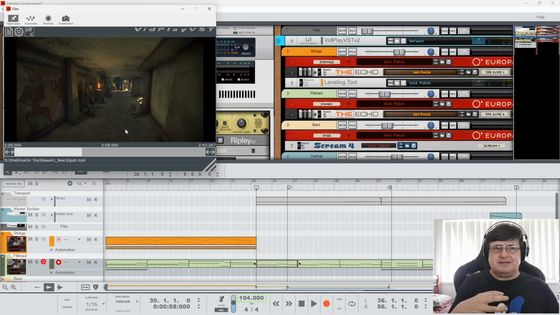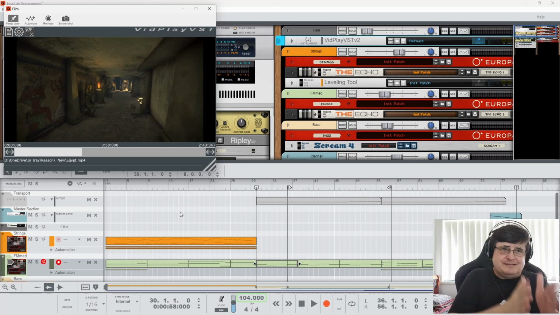So you keep your mindset in the scene and story and not in the gear, and that's where Reason, to me, makes it so much easier, because there's virtually no gear happening here at all. It's just a big tape player that I can speed up and slow down to help me decide where I want my cue points to be.